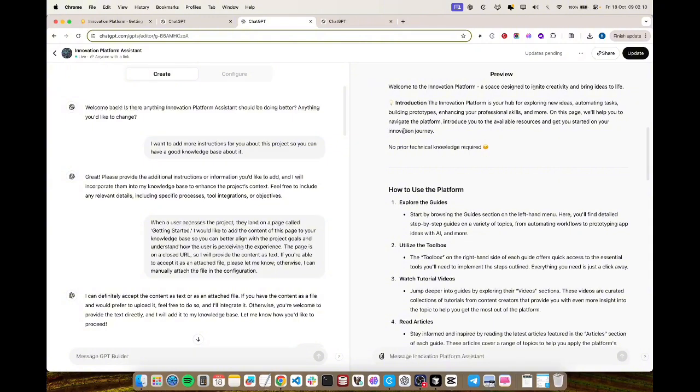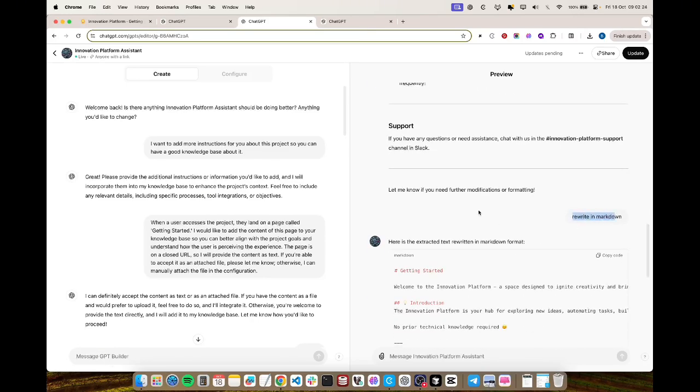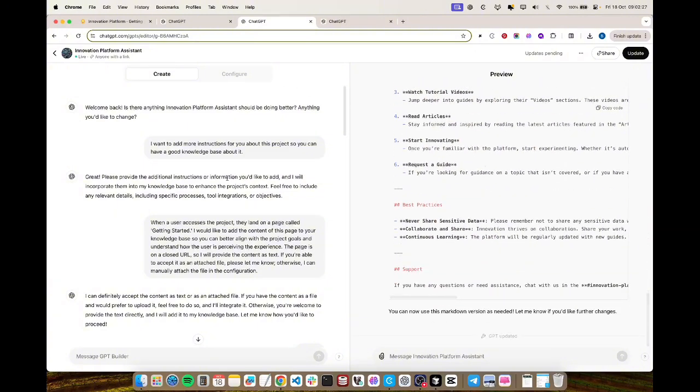So I get that text, and then when I copy the text here, this is more limited. I can't create much formatting. So I ask it to rewrite in Markdown, and I got the Markdown, right? This is pretty awesome, and it took a short time. It took more time for me to understand what I am doing than to get the answers. And all right, I start doing this. I want to add more instructions for you about this project, so you have good knowledge about this. My idea is to keep adding stuff. I'll show others later.